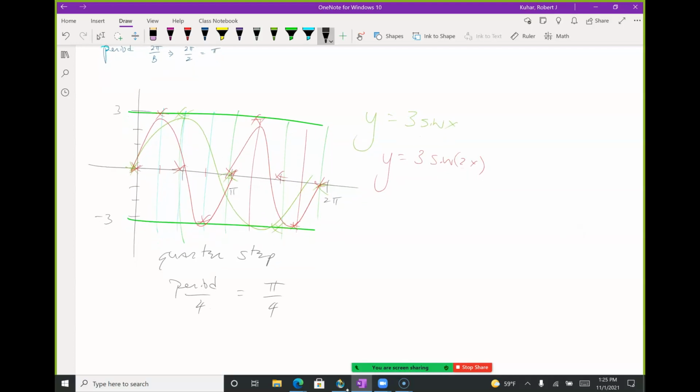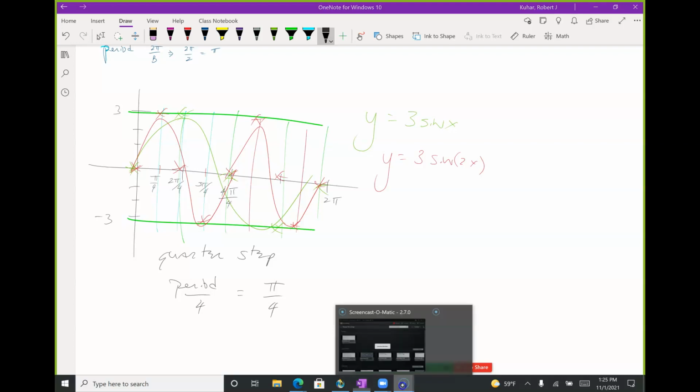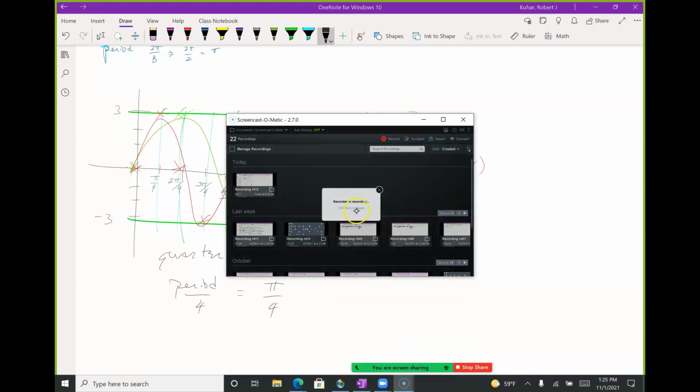So looking at this red curve, I know I have a pi over 4, a 2 pi over 4, a 3 pi over 4, all the way to a 4 pi over 4, which of course is pi, right? So I figured out my quarter steps. And it's obvious, it's easy. And when I'm drawing the rectangle, I'm just taking the width I want and cutting it into 4 even pieces. I'm out of time. So I don't want to go over.